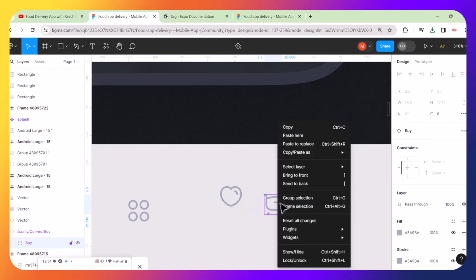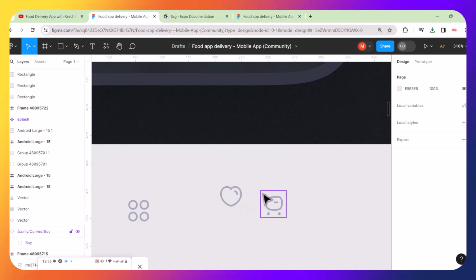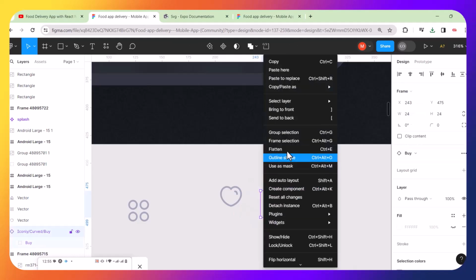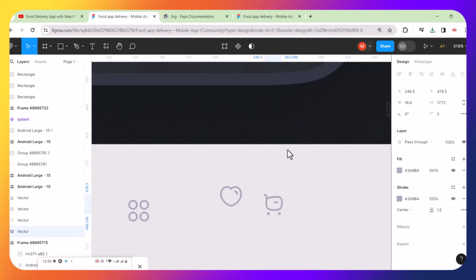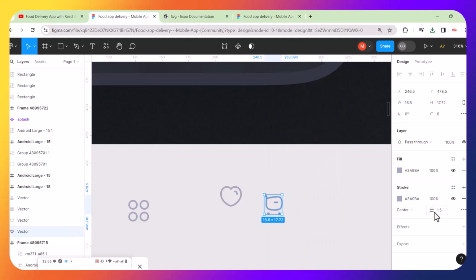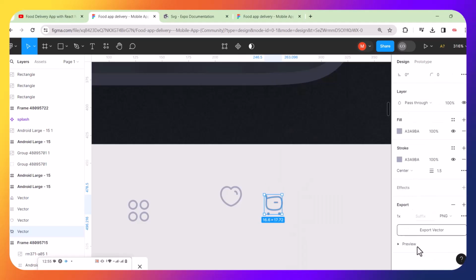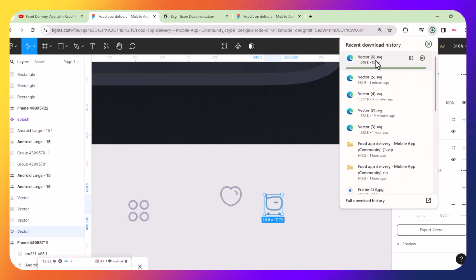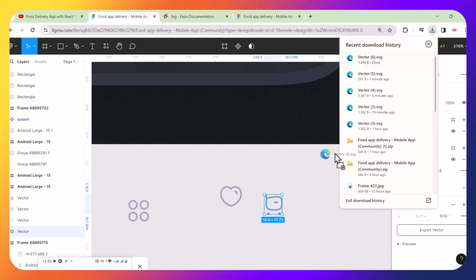I'll click on it, right click, flatten, and then let's export it as SVG. Done.